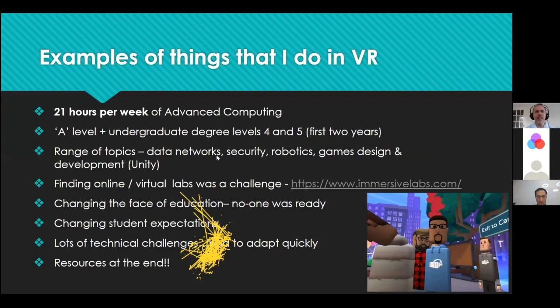One thing I am doing in VR is changing the face of education — and we're all doing that. Nobody was ready for it. We jumped straight into VR and we're going. We've been evolving as we've been going along. Those employability and soft skills are so important — we've had to talk to each other and develop together as a team. Students are now coming in expecting things from us in VR as if we're in a normal classroom, and we're collaborating — students and lecturers together — to develop VR resources even further.